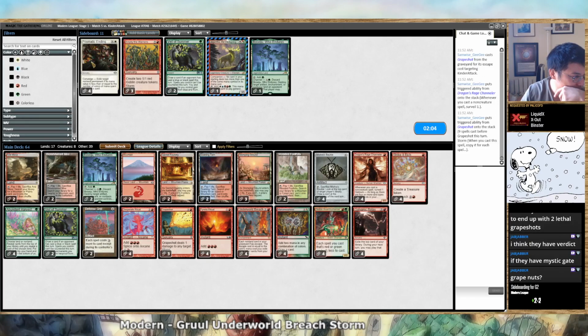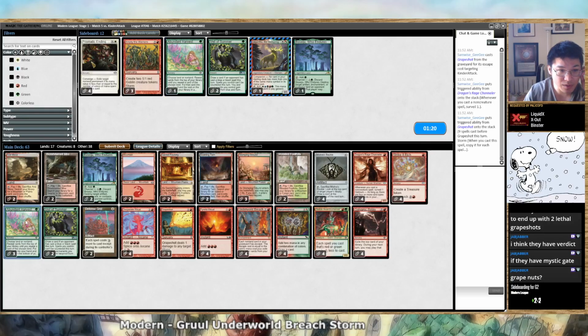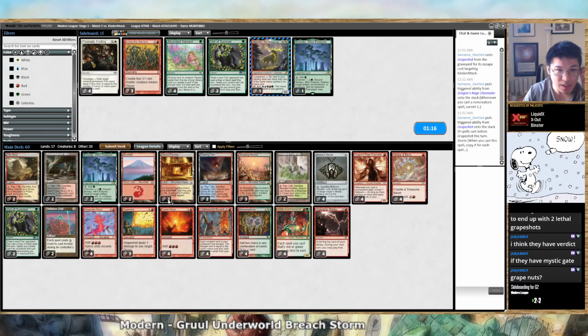What am I allowed to cut? It's kind of difficult to figure out what to cut. Maybe I will cut Harvest, actually, even though I do think they're good, just because it's a strain on your green. Maybe I can cut one Sacred Foundry for one Harvest, actually.